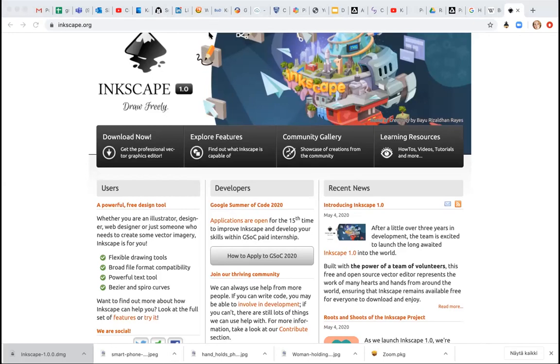Anyway, so the new document window is quite similar to Affinity Photo. We have the devices, we have the different web sizes, and there's print. Okay, so I think I'll take this A5.